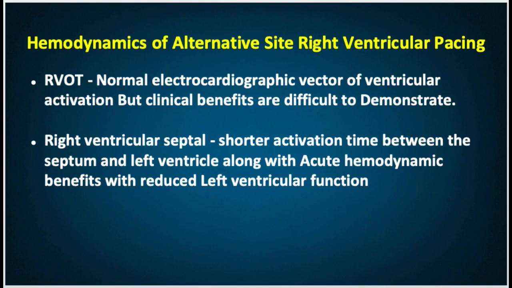Right ventricular septal pacing has also been examined in small clinical studies. Several studies have suggested acute hemodynamic benefits of right ventricular septal pacing in patients with reduced left ventricular function, presumably due to a shorter activation time between the septum and left ventricle during right ventricular septal pacing compared to other right ventricular sites. However, long-term clinical benefits have not been demonstrated.